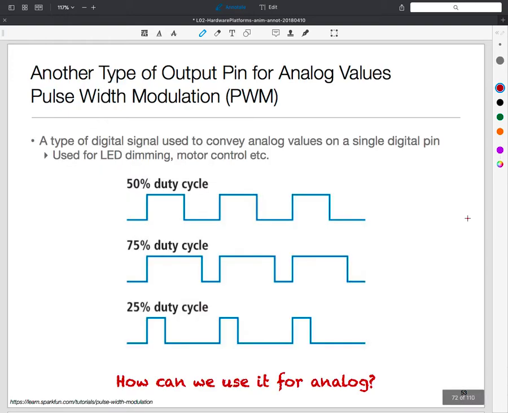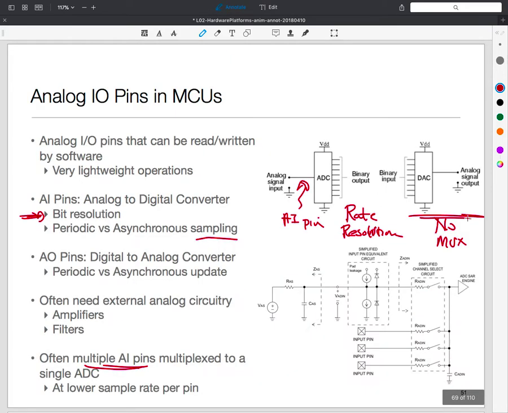Next thing is the following: is there a cheaper way of getting analog out? Now, remember, our digital pins are much simpler, right? I mean, we just read and we just send something out. So, is there a cheaper way of conveying analog information as opposed to actually sending out waveforms, right? So, just on the output side. Very often what happens is we want to control voltage on a motor or voltage on an LED light bulb, these kind of things.